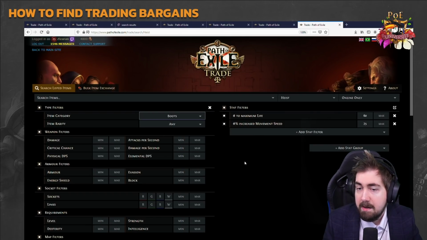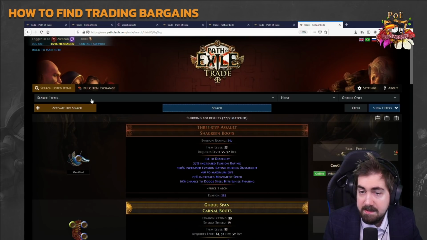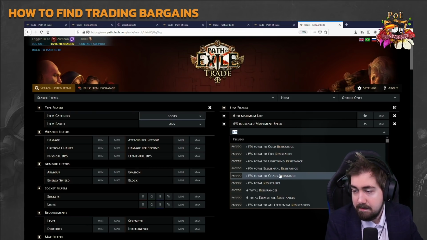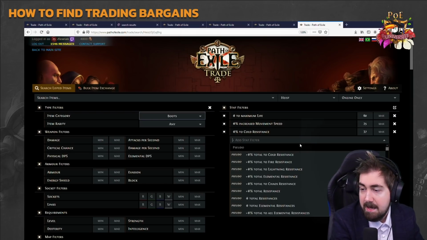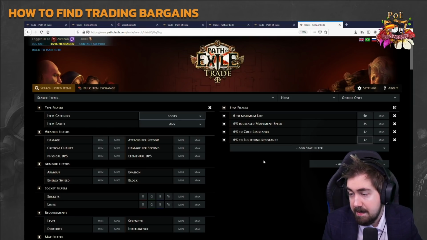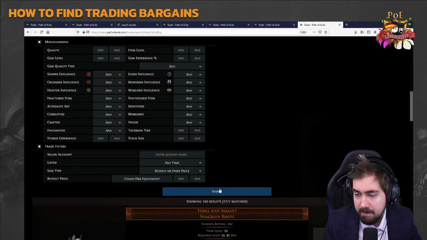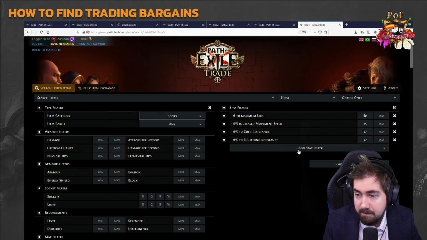So I'll click search throughout, so we'll see how much each is a limiting factor. Here we have 2,777. And now we see that my character needs exactly 37 cold res, and it also needs 37 lightning res. That is exactly what I need on my boots to res cap my character. 26 results. Now, pay attention to this number.